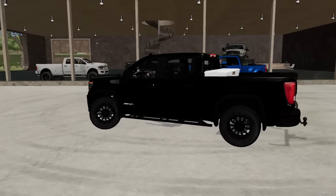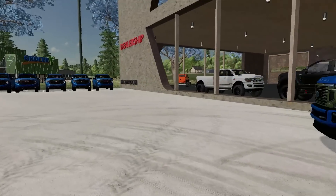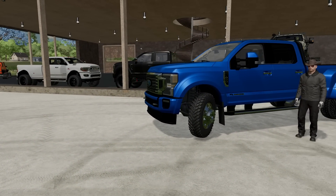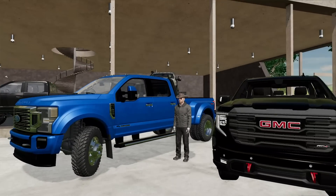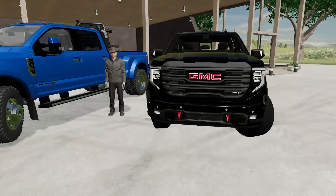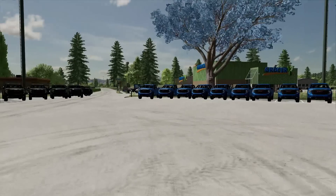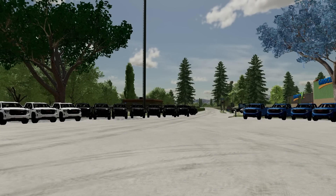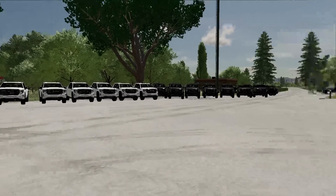We do have Ford as one of our brands as well. So we're going to be selling Ford and GMC, which is kind of cool because we can do it all at one dealership. Mako is going to be in charge of that. We're going to be ordering some brand new Ford Raptors — these are 2022, so they are like one-year use, but they're brand new off the lot, nobody's driven them. Just a year old in the book. We're going to be getting some Ford Raptors in here — it's going to be some competition with these GMCs.